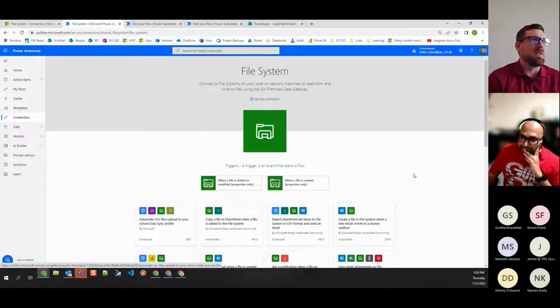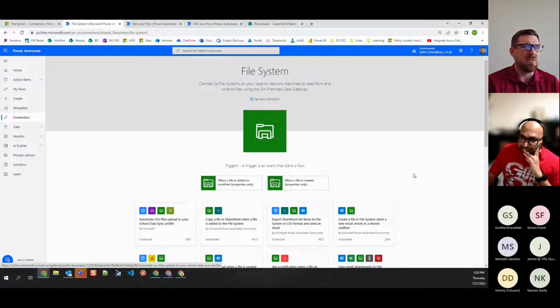So what we're going to do in this whole process is pick up a file from an on-prem source in a given folder location, and move that file to SharePoint. During this process, we're first going to set up a recurring schedule, using some of the other Power Automate features and modules for the occurrence.